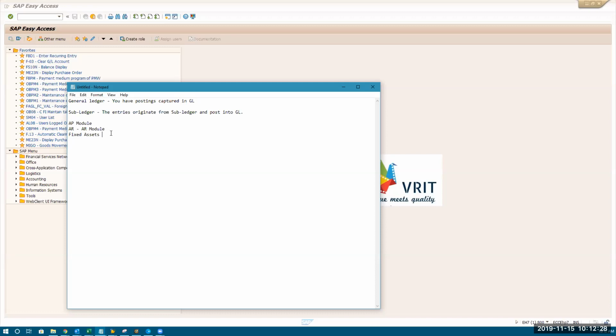Has anybody seen a financial statement? In a balance sheet, you have receivables and payables. It will not tell you which is a customer or which is a vendor. Fixed assets will show you how much fixed assets there are. It does not tell you the net book value of each individual fixed asset.